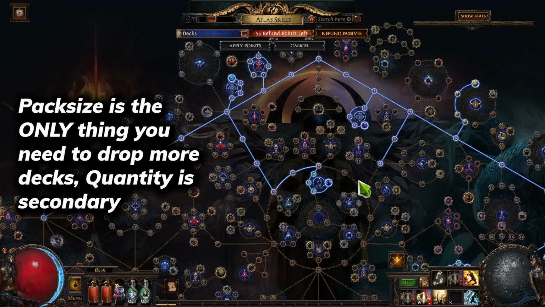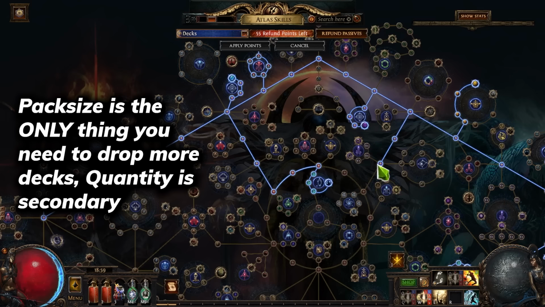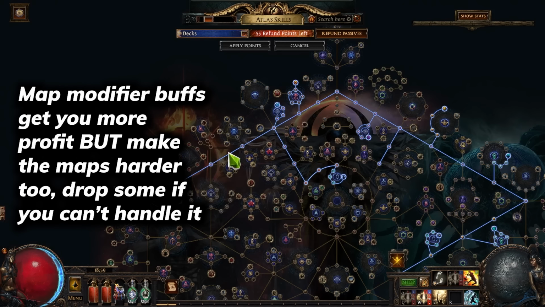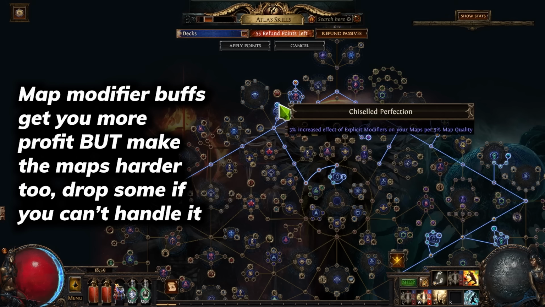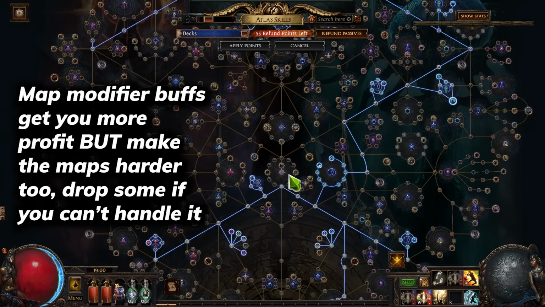So getting like quantity right here is not really important, because the main thing that's going to scale your profit is pretty much pack size itself. So I'm taking all bonuses for pack size that I can. If you're feeling like maps like that could be a little too hard for you, you can drop some explicit modifier bonuses over here, like Chisel Perfection. Your profit is going to be lower, but the maps themselves that you're running are going to be significantly easier for you to run, which is pretty important too.